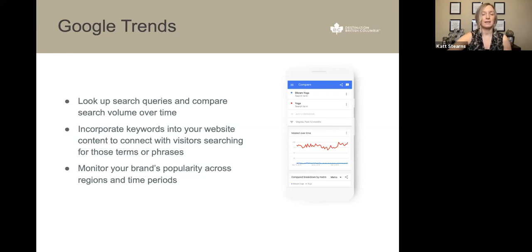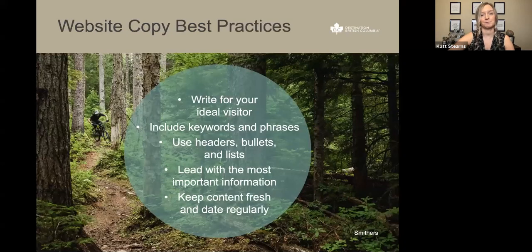In the US, you can get right into a specific region or a specific community, whereas in Canada, I find they're still more at a higher level, where it's by province or in some of the larger cities. But it's still a really great opportunity for you to see how popular keywords or different search terms are. Are they trending up or are they trending down? And this can be a really great tool to help you find additional keywords, or maybe to help you determine if you need to jump on a new trend or type of conversation that's taking place online.